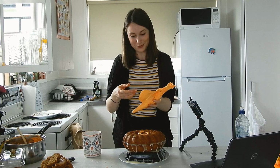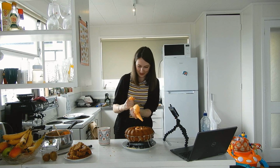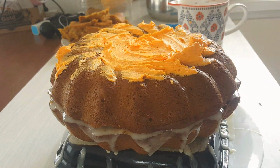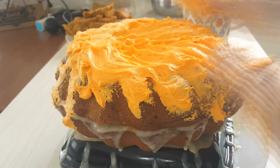It exploded! What? What's happening? Oh god. This cake does not like me at all. These are the measures I've gone to. We're going in with hands. We're doing this as if tools weren't even existing.